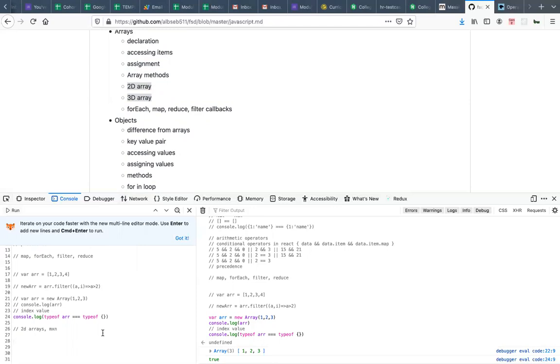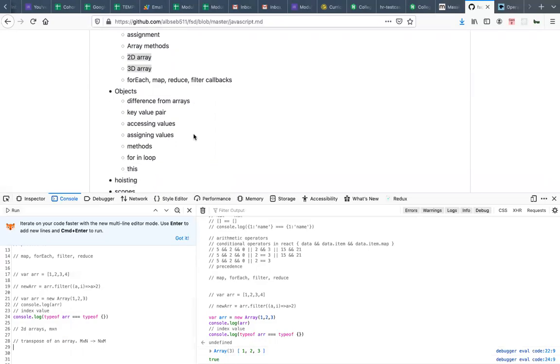You should understand what 3D arrays are, how to make 3D arrays as such. You should also know maybe a transpose of an array. So given an m cross n array, you should be able to make it an n cross m array. Sometimes an important question, especially for simple data structures rounds.